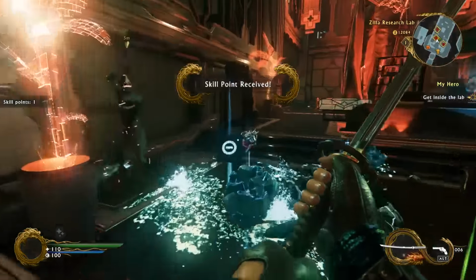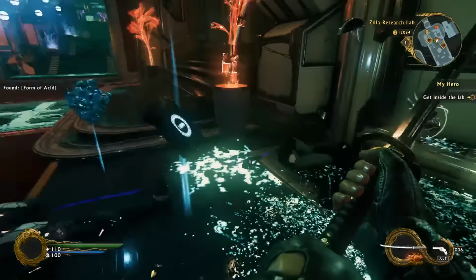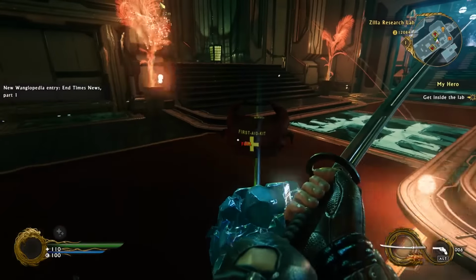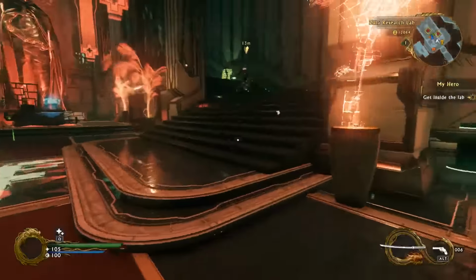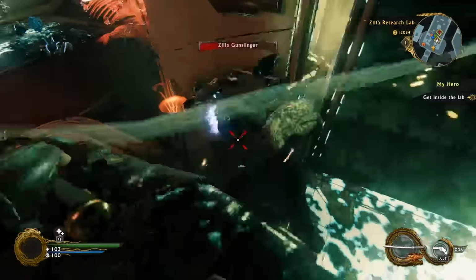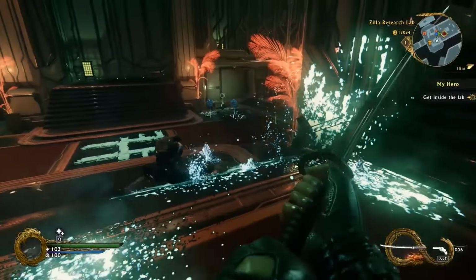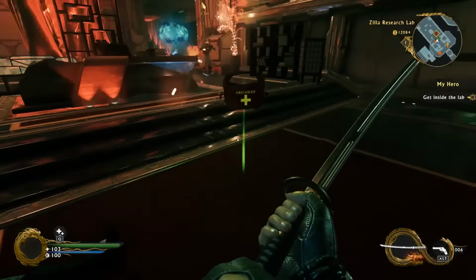Skill point received. Like leveling up from whipping ass. It's so satisfying. The way you whip ass in this game is amazing. Oh, hey. Ha! He kicked me. Nice. Alright. Guts and glory, baby. Gonna get.